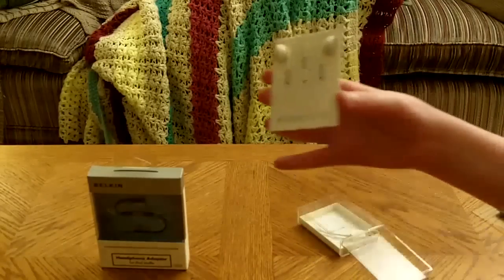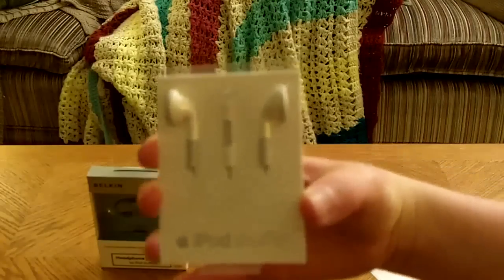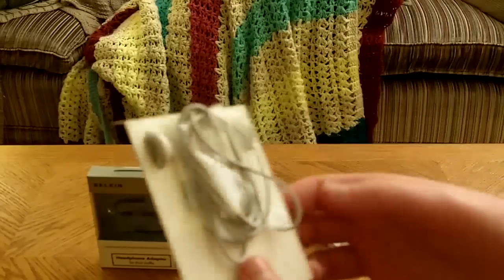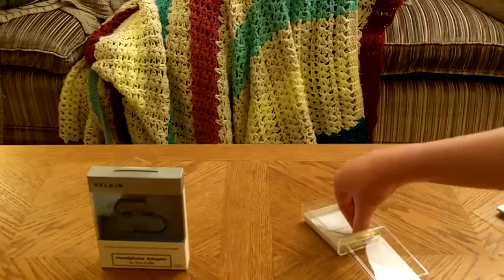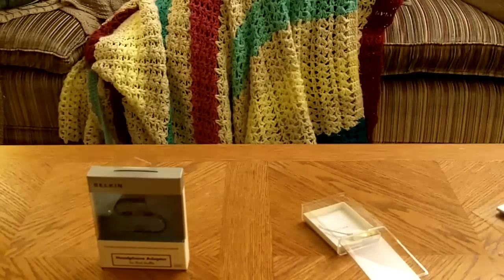Now, you can see they're the ones with the controller in the back. I'm not going to take those out because you'll see why in a little bit. And I'll give you a little input on that because many people do not like the headphones for the iPod Shuffle. So in order to use things like Skullcandy, JVC gummies, they weren't able to. The only option was using the Apple headphones with remote and mic, and the Apple in-ear headphones, which are $80. But now Belkin has a solution.